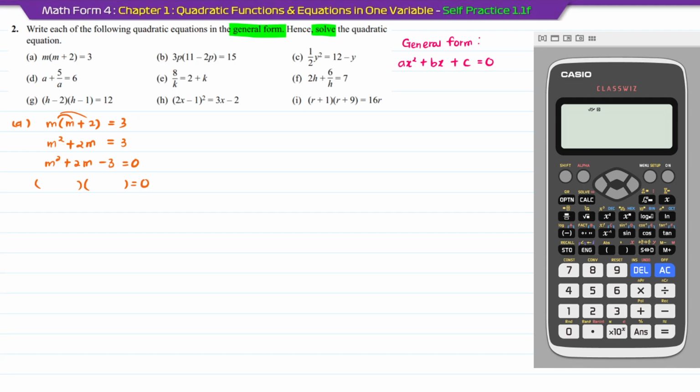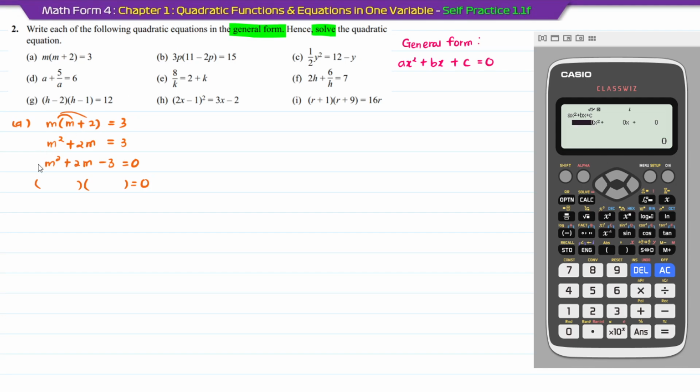Now, if you are not good at doing the factorization manually, you can use the calculator to help you. To go into the quadratic functions, just press menu, and the menu for the quadratic equation is menu A. So press alpha and then the minus button here to go into the menu. Then press 2 to select polynomial, and press 2 again to select the highest degree, which is 2 for quadratic equations. Then you have entered the menu of the quadratic functions.